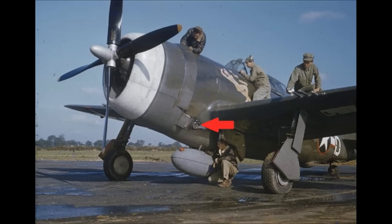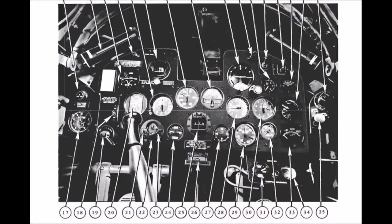Just behind the oil cooler shutter is one of two waste gate exits for engine exhaust — one on each side. When the turbo is not in use, exhaust exits here. As more demand is put on the turbo, those gates close up more and direct an increasing amount of exhaust to the turbine. The pilot regulates manifold pressure largely by controlling the position of these waste gates. The large flaps around the rear of the cowling are called cowl flaps — hydraulically operated flaps that regulate cooling airflow to the engine.